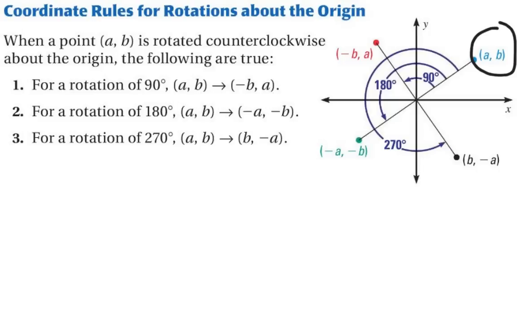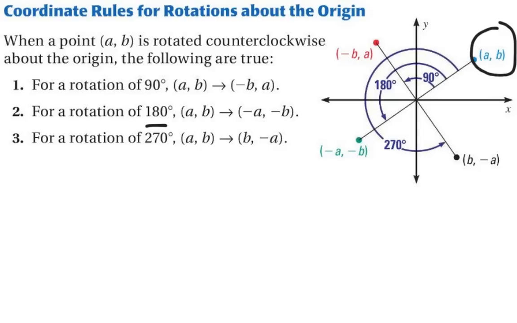If you've got a 180-degree rotation, again starting with points A, B, then just change the sign of both the x and the y coordinates, and that tells you where to find the image, in this case the green one. It would be located just as far from the origin as AB was, just in the opposite direction, with a 180-degree rotation about the origin.